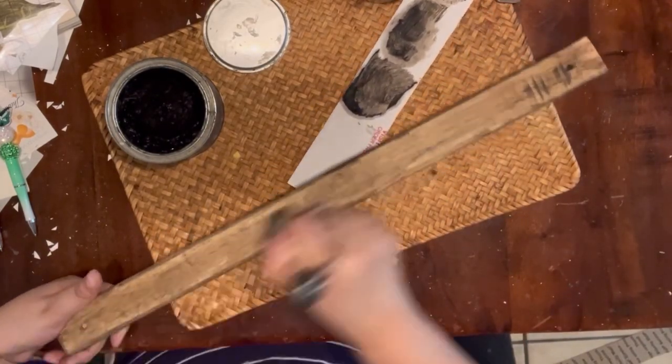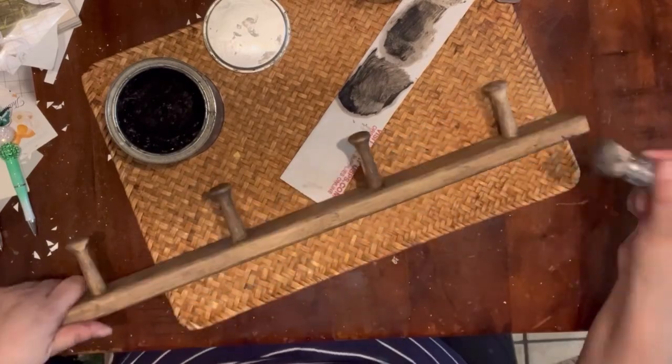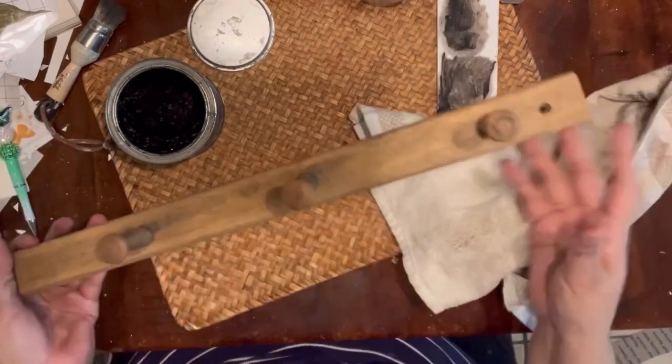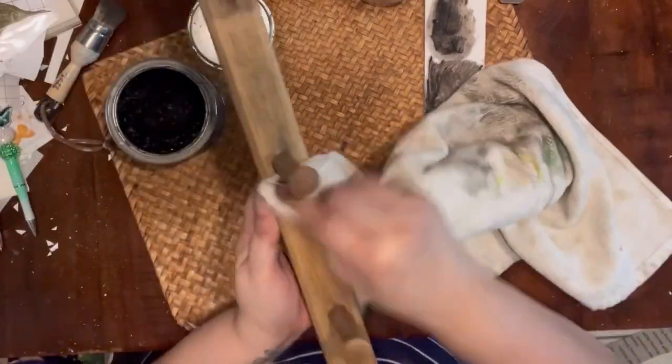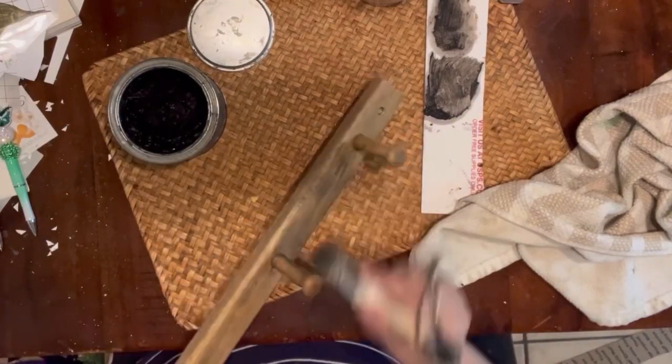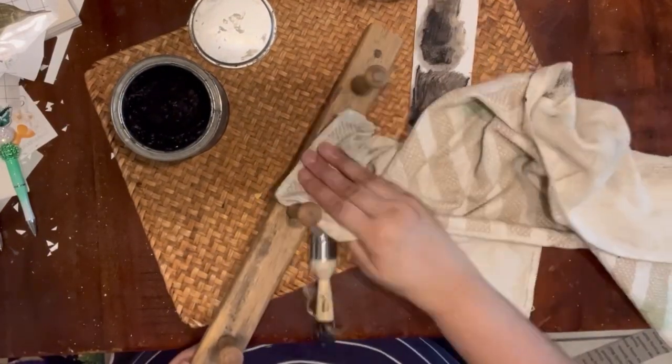And then after I finish applying it all over the piece, we are just going to wipe it off with a lint-free rag here. And I add a little bit more wax here just to get into some of the little grooves even further, because it didn't quite get stuck in there. And then this project is done.